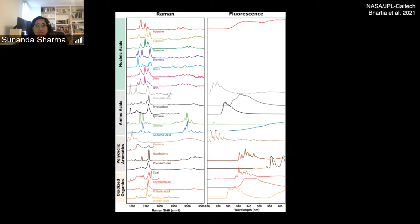So we've vetted this instrument on the ground, and we have a few different analog instruments that I operate at JPL, and there are a few others at other NASA centers. So we can create reference spectra to compare against what we're seeing on Mars. We have a library that we currently have and we're still building up more and more, where we find minerals that are relevant, maybe a type of carbonate, and then we scan that with our two analog instruments at JPL to understand what that spectrum would be expected to look like. When we get data down from scanning an actual target, we can overlay one on the other, or try to subtract it out to see what's there and what's not there within the spectrum, because of course we're not hitting any of these pure samples.